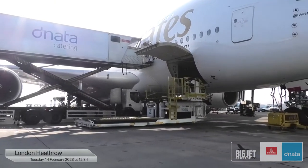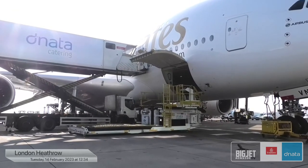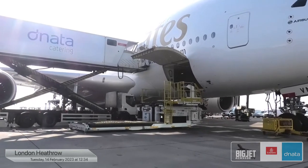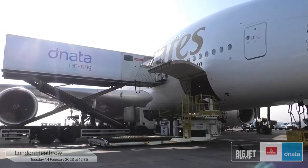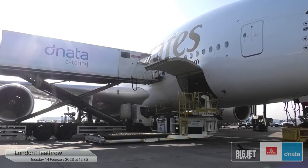But of course, what happens if you end up being delayed, you may only be 12 minutes delayed because of that late passenger, but that may mean you miss a slot. Exactly. Particularly at a busy airport like Heathrow. Missing a slot means that 12 minutes can become 50 minutes. So that's what I'd always urge passengers to think about when they're getting to the gate.